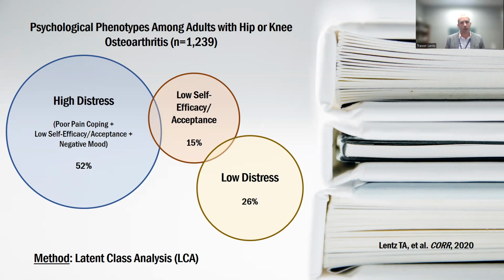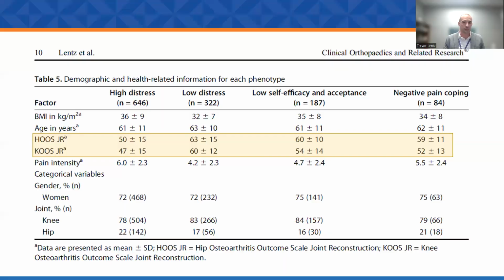In the middle, we found the final 25% or so were defined by either low self-efficacy and acceptance. So this is low pain self-efficacy, low chronic pain acceptance if they have chronic pain because of their osteoarthritis. And then a smaller group that was primarily classified by poor pain coping strategies, or skills rather. So things like high levels of catastrophizing, high levels of kinesiophobia. So I think there are a couple of things that are really important here, to not only look at what the composition of these groups are, but also the relative distribution of these also.